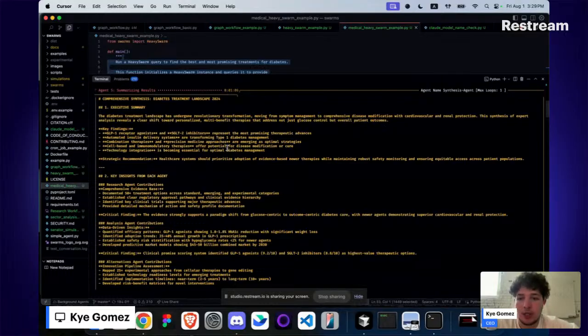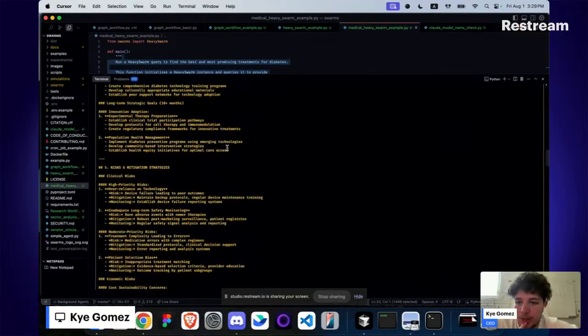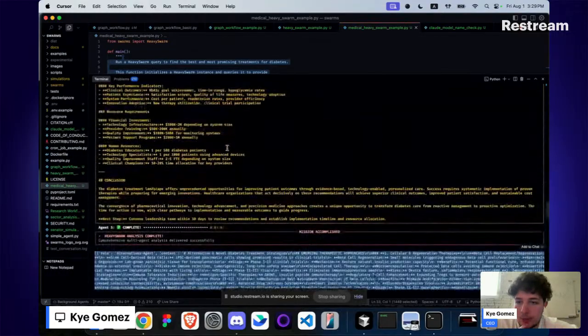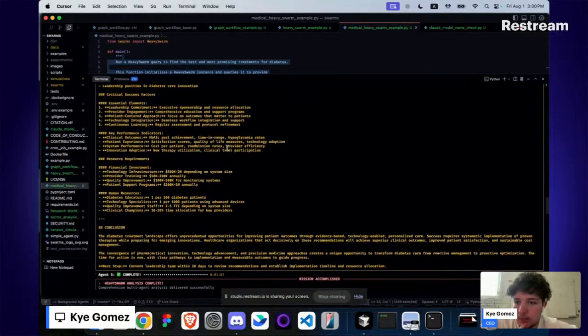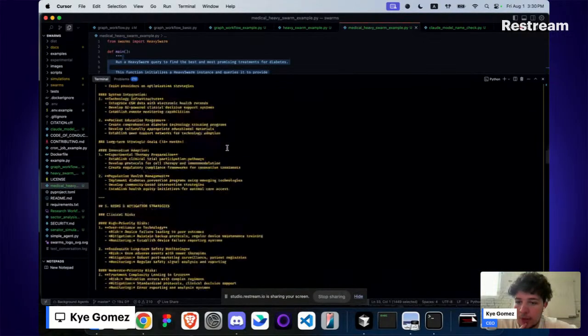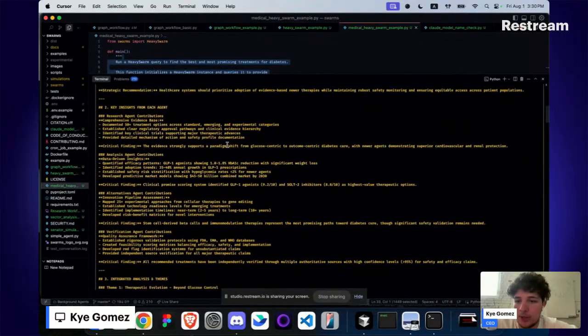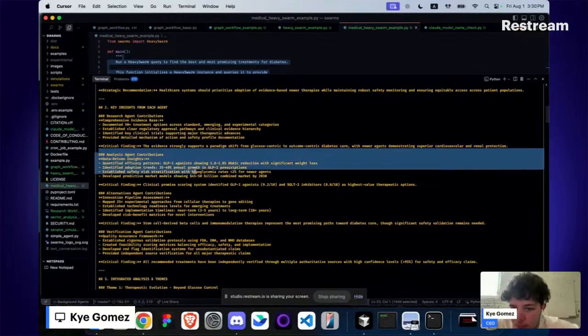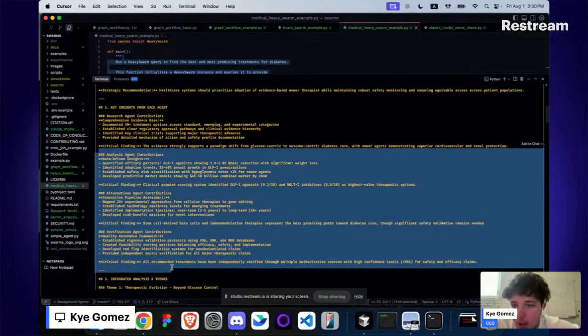Technology integration is becoming essential for optimal diabetes management. And there's a very comprehensive report of the best potential treatments for diabetes. This is some data on the topic.